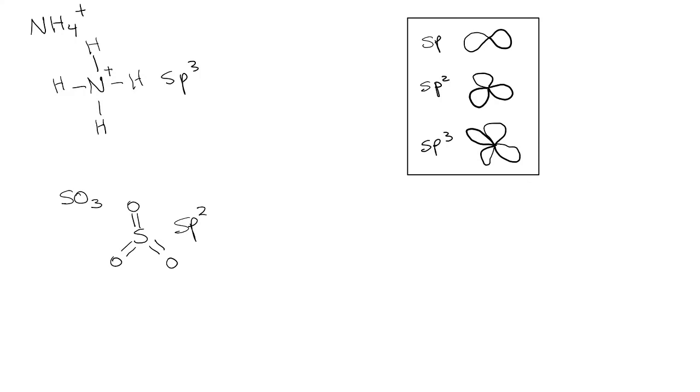We can also look at this in another case. If we look at the compound CH2O, we draw out the Lewis structure for this compound, and we end up getting this. This compound we know has three things attached to it. It adopts a trigonal planar structure. So we know that this is going to have to be sp2 hybridization.